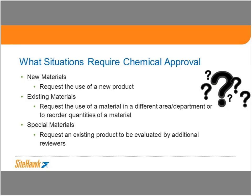So you have your special requests, anything outside the normal review that you may have for your new or existing materials. For most things, your WD-40s, that type of thing, your oils, it's going to go through a simple review by whoever. But you may have those higher-risk things, those big methyl ethyl ketones, that will have to go through maybe a secondary review or to specialized reviewers to evaluate whether you can use that product.